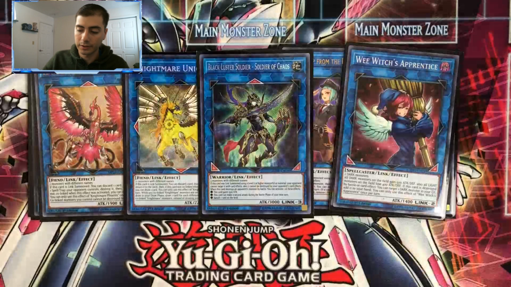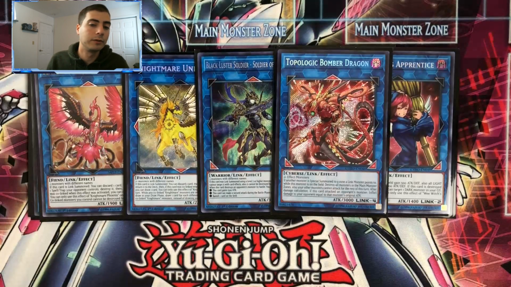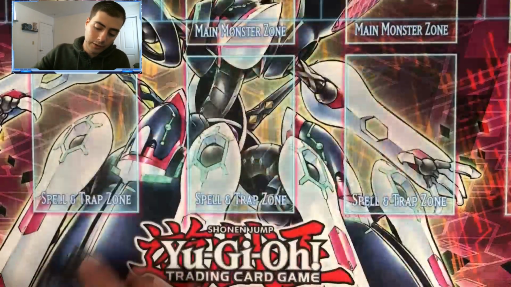Best boss monster in the extra deck is Blackluster Soldier. This card is extremely good when you can just make it basically whenever you want, assuming you didn't just open three Navigation and no way to Dark Magician, but hey, that happens sometimes. Topologic Bomber Dragon, if you ever get into a point where you have Eternal Soul established and you can make this card, it's really good because it's really difficult for a lot of decks to play through this card every single turn. And then Borrelsword Dragon, if you have double Navigation and can resolve it, you can spam monsters, pretty much make this, then two more monsters. That's it for the extra deck, guys.